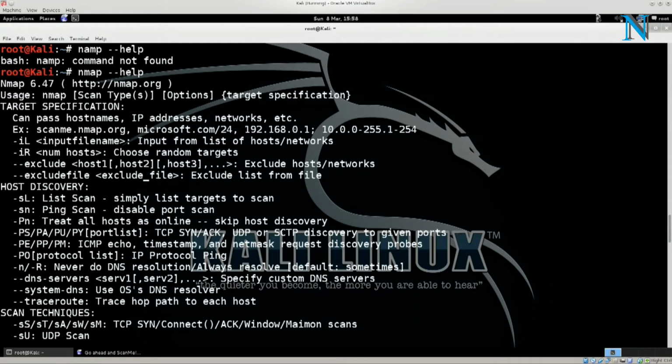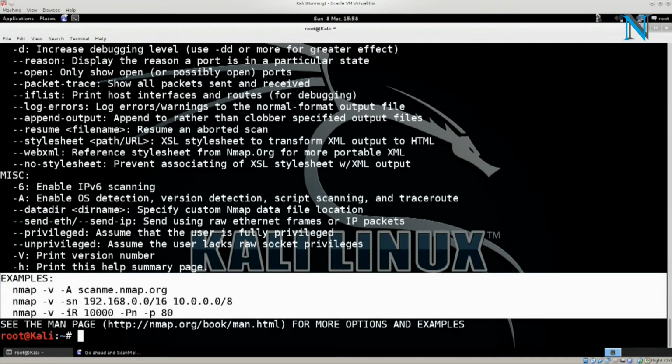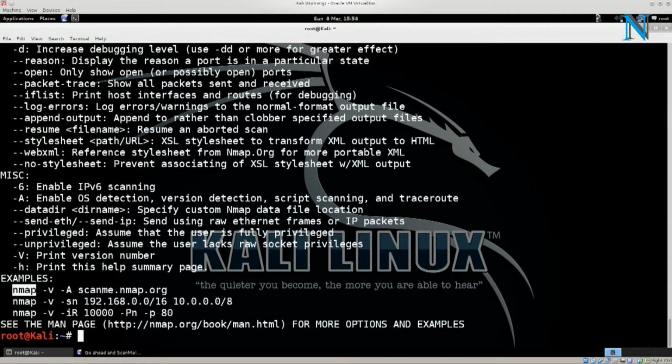However, eventually, over time, you will come to understand that all of these options are not here for nothing. They are here because they were needed at some point in time, and they are pretty much all still used. So what you need to do is scroll down to the bottom, and here you have examples of how Nmap runs. So you type in nmap -v almost always, 99% of the time, which is verbose output.